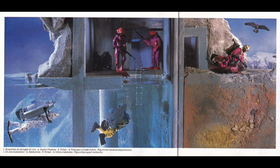The way they did the whole thing is kind of neat because you can tell it might be a fish tank or something that they have this set built in, just to get the water and everything. But I don't know. It's just a really cool picture and makes the Hydro Vipers look, they're not even in the water yet. They're not out of their element. Right. I think like with this is the cutaway. I forget, I don't know what the technical term is here, but basically the ground is cut away so that you can see into the water.